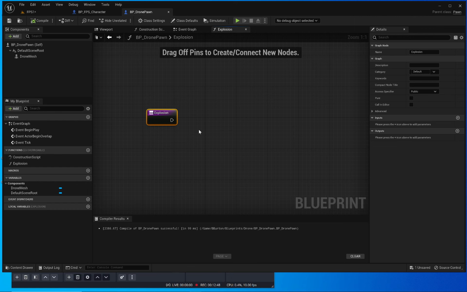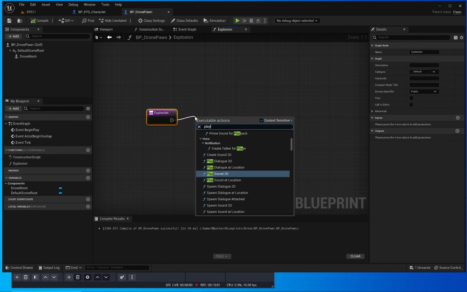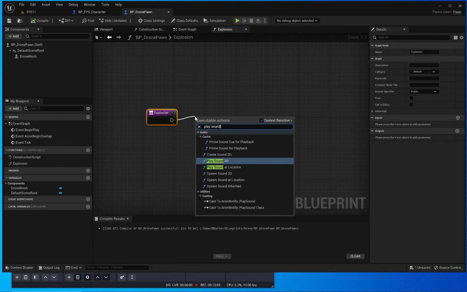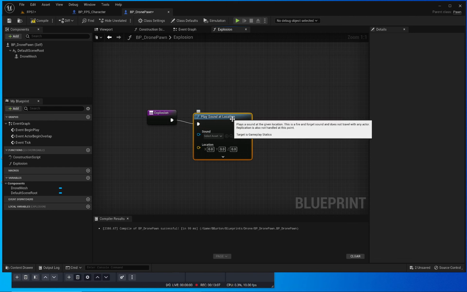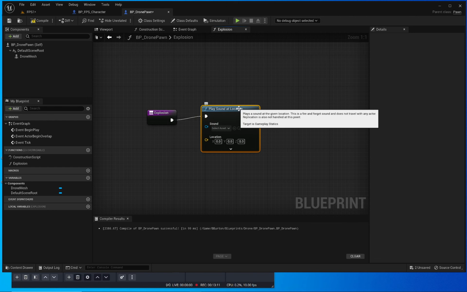Thankfully, Unreal makes that easy, because it's got this really cool function called play sound at location. Wow. That's almost easy.